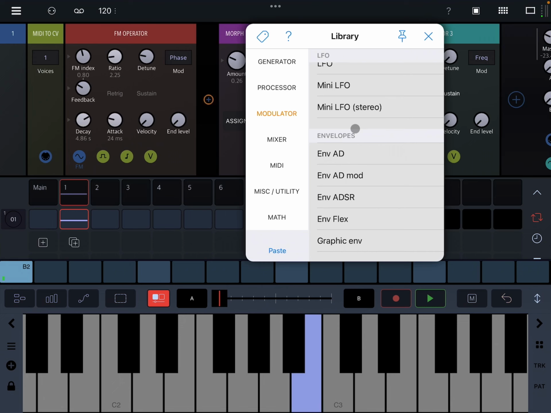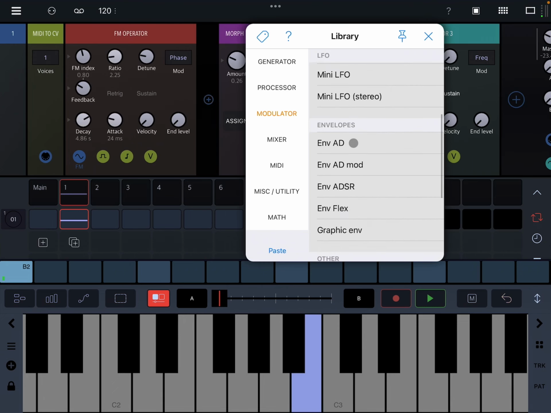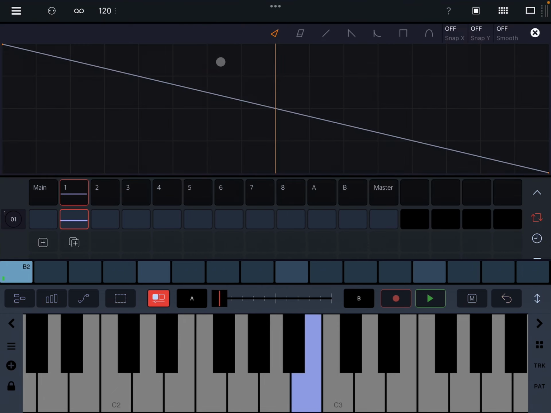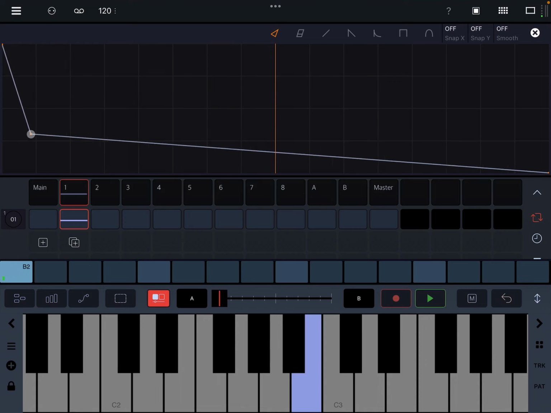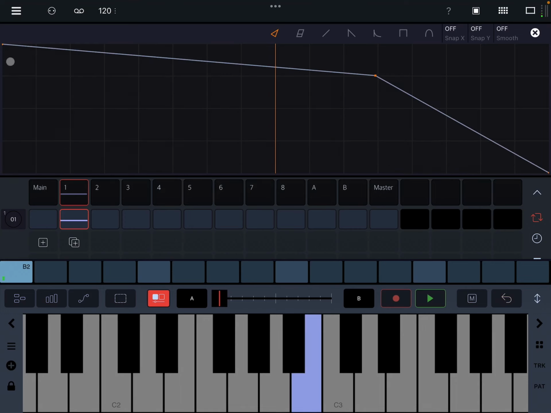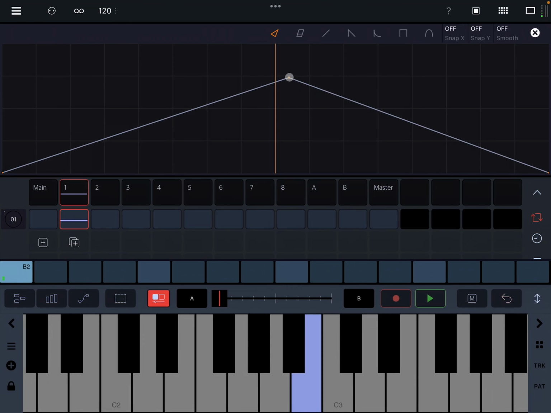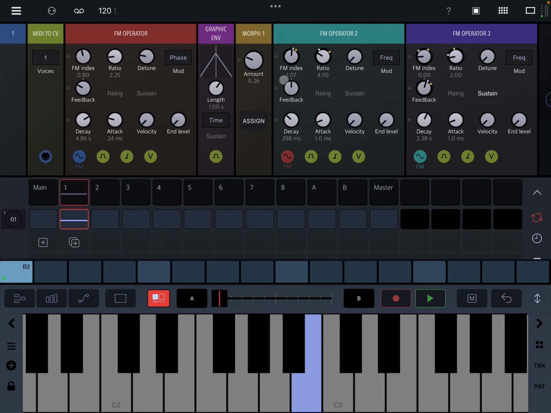Now, I actually quite like that graphical LFO that we had. You can also just draw your own envelope here as well. So let's do that. Let's have a kind of attack and decay thing happening there.